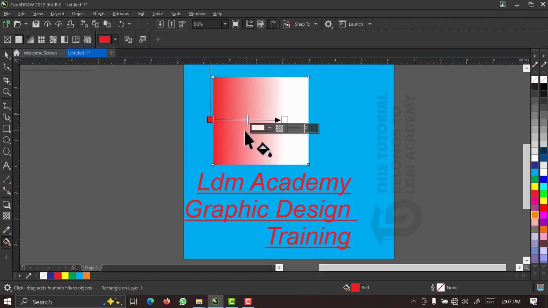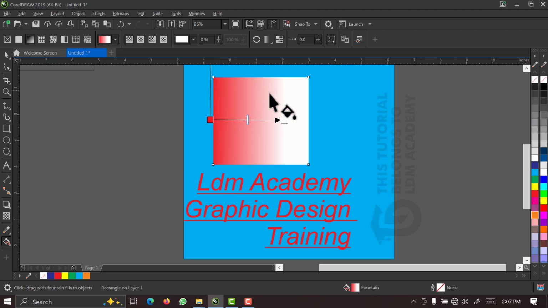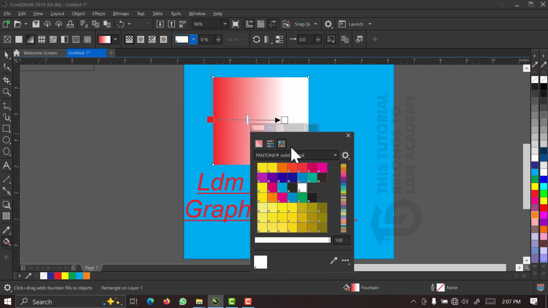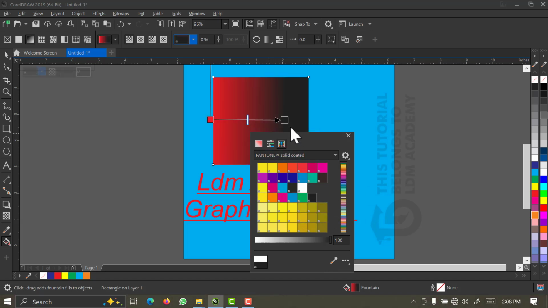As it is now, you can see that we have a kind of red here, and on the other side we have another color. There is a node here. Once I click on the node, it shows me a drop-down where I can choose another color. You can see node color, specify the color for the selected node. I click on it, then click on this color palette, which helps me bring out the other available colors. Let me click on this black. You can see that the color has changed.